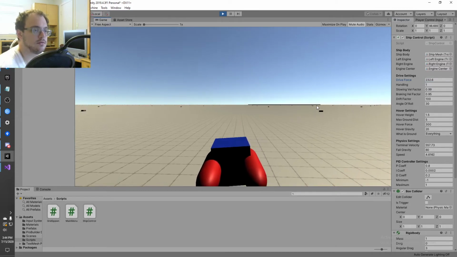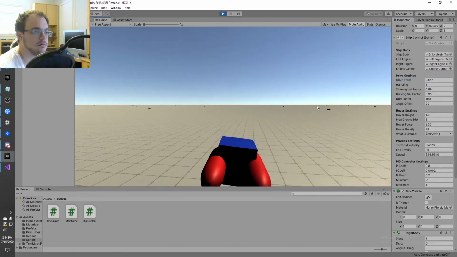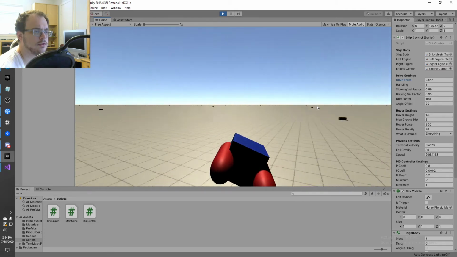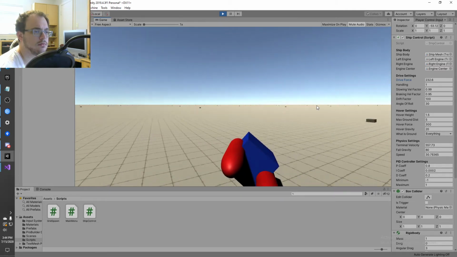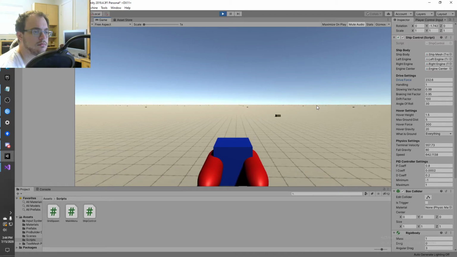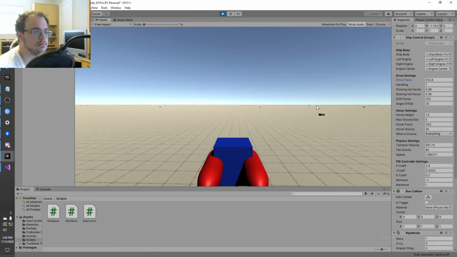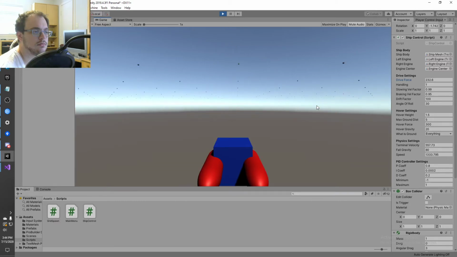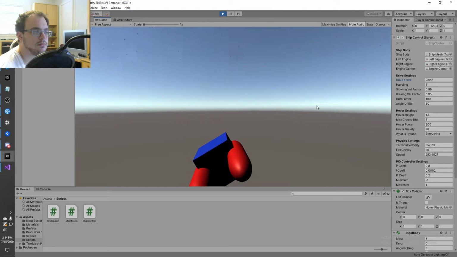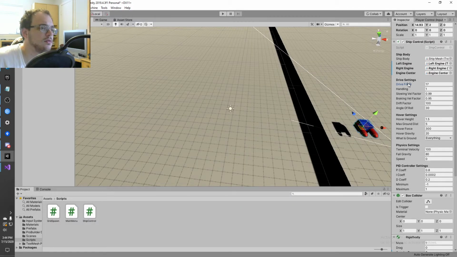Increase the drive force. There we go. Now it's overshooting it. I'm very confused. Yeah, I'm confused.